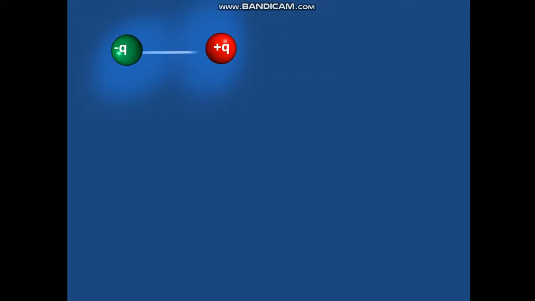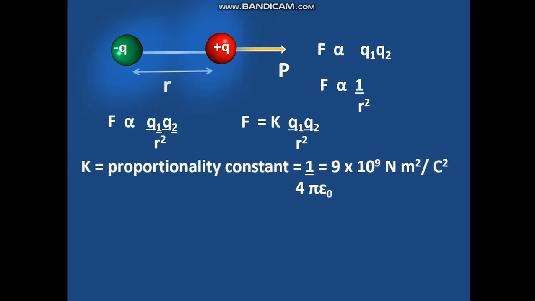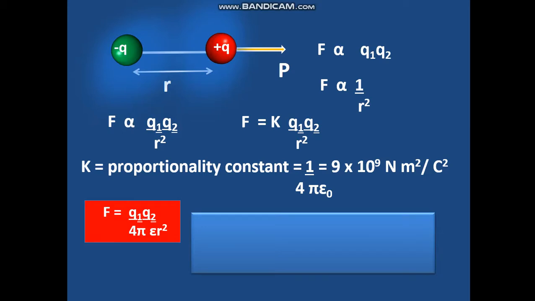Let us consider this dipole again with distance R. The direction P is from negative to positive. The force between charges is directly proportional to the magnitude of charges Q1 times Q2, and F is inversely proportional to the square of the distance. So F is proportional to Q1 Q2 over R squared. F equals K Q1 Q2 over R squared, where K is the constant of proportionality, which is 1 over 4π epsilon naught, equal to 9 times 10^9 Newton meter squared per coulomb squared. So F equals Q1 Q2 over 4π epsilon naught R squared, a very important equation.